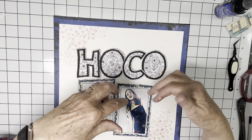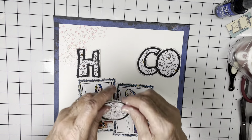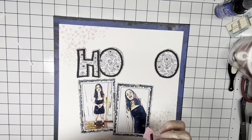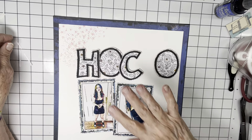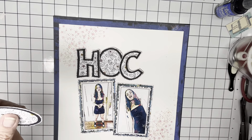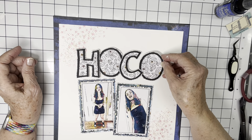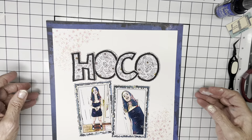I don't want this O to go too far over from where this edge is, because this one is lined up right with that edge, so I'm going to scrunch them where I can. I learned that trick of having your alphas at different heights — it gives them really neat interest. I learned that from Vicki Booten, and I thought it made such a difference.